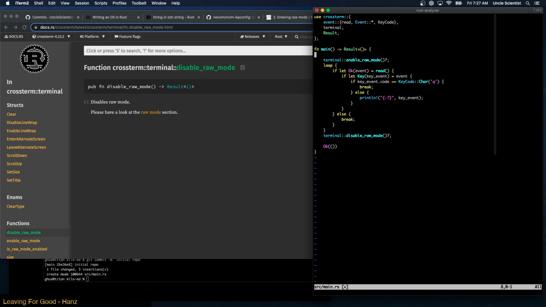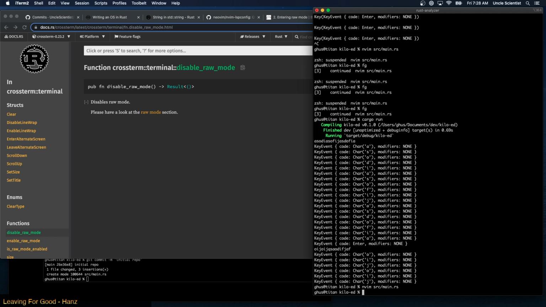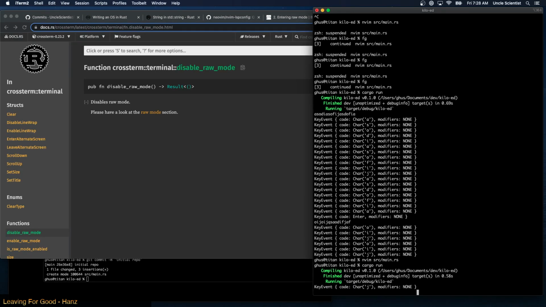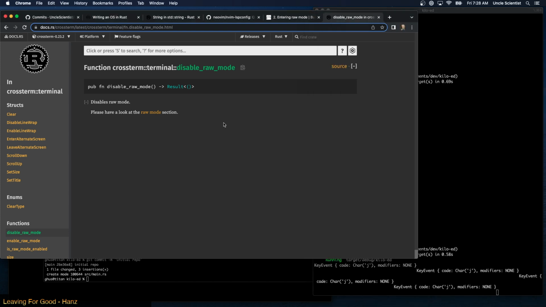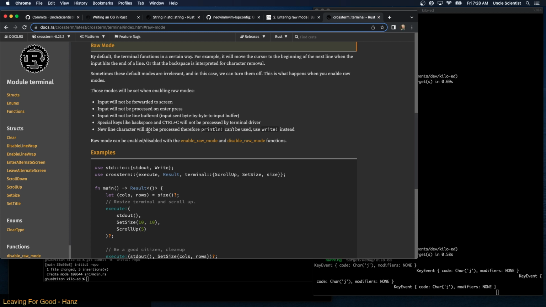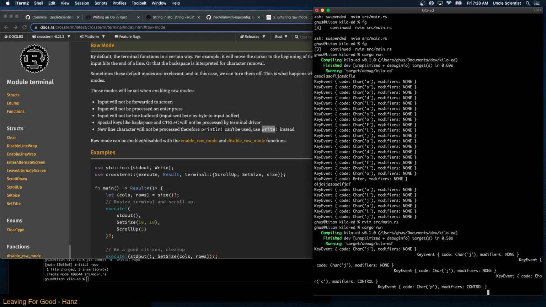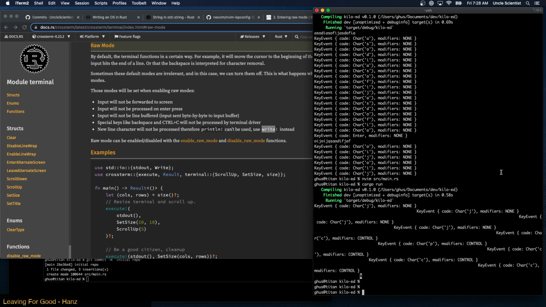All right, so if I do this, now we should be able to get the characters one at a time, right? Cargo run. Yeah, okay, so that's what I was saying before in the raw mode section, you shouldn't use println, use write instead. I don't know why. I mean, println works. I'm hitting J over and over again. Well, I think what we need to do is add the, oh, I can't hit Control C. Fortunately, Q works. I hit Q and we got out. Yeah, that's right. So here's Control C. You can see that.